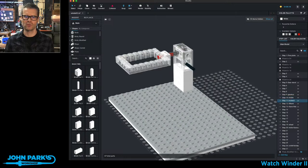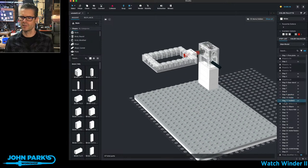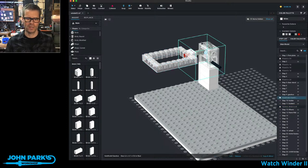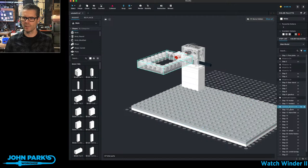And so then I'll breeze through this. This is my little, what's this part called? Technic Brick 6x8 Open Center. And you can see when I click on a part, either in the instruction or the steps over here, or just pick it in the main view, down at the bottom it tells us things like the official part number, the nice name for it, and the average price. So that's a $2 plate right there. This is a $2 brick. Even this, let's see, oh, that one's a grouped submodel, so it can't tell us the individual prices for that yet. But I'll show you where we can see that info in a second.